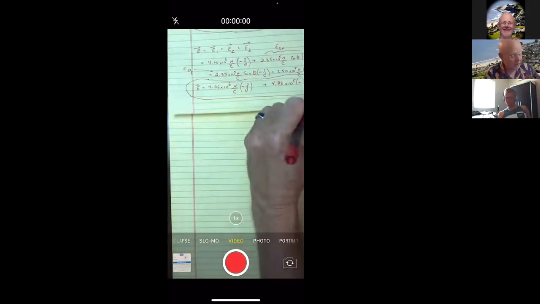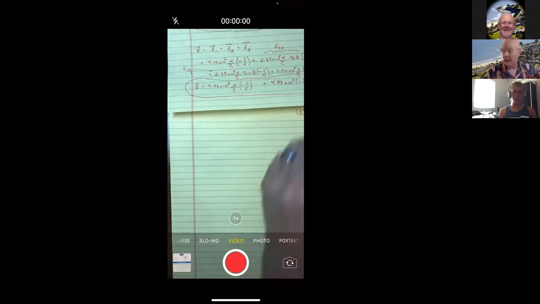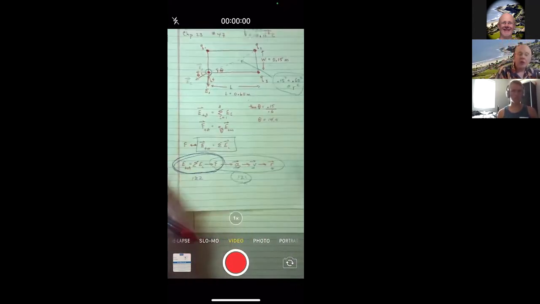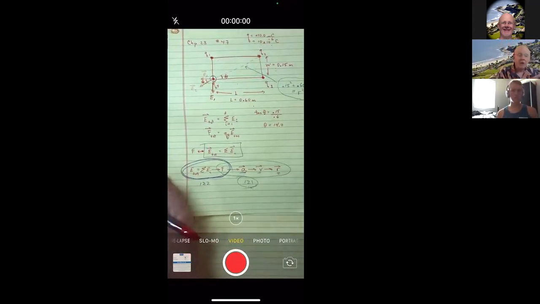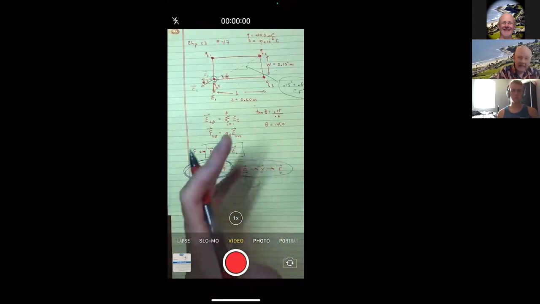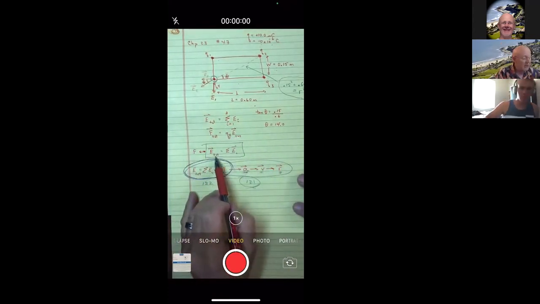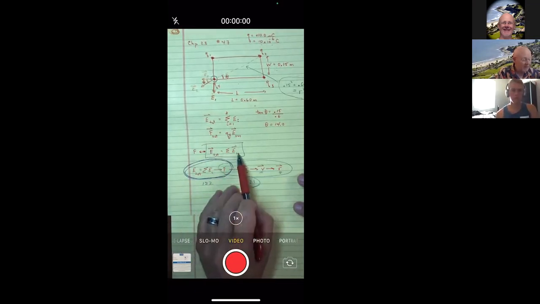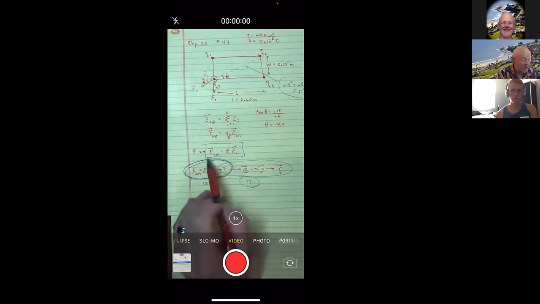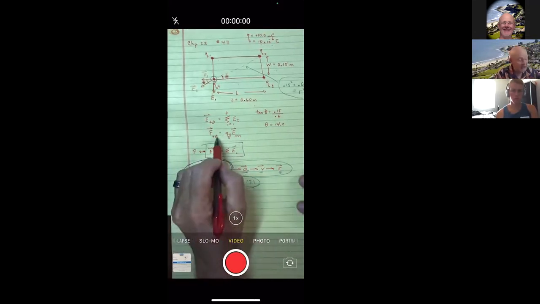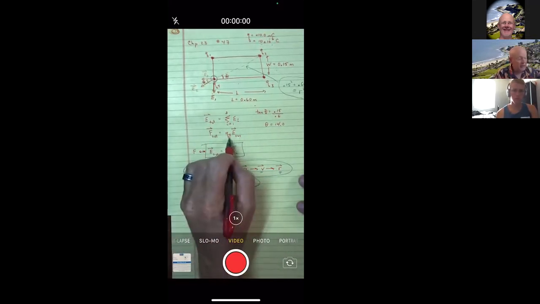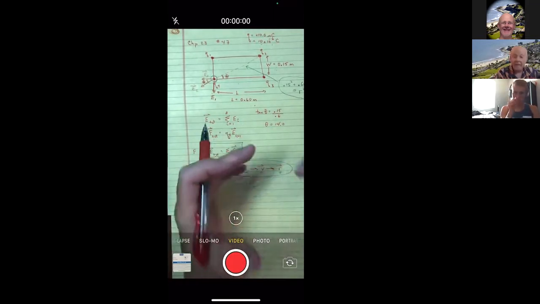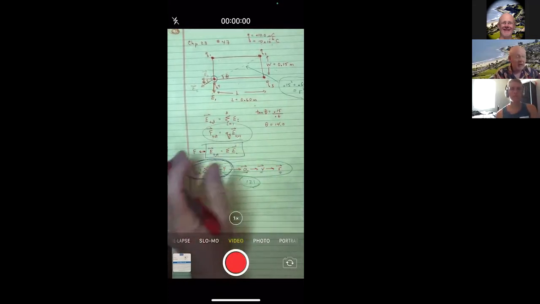Now, I'll need another page to finish this, but this is a good chance for me to say something bigger than just this problem. This is the idea of this chapter: figure out how to get the total electric field by adding up the points, in this case, 3 of them. And once you get that, the last step to get the force is pretty easy. Just take the charge that's in that field and multiply them together to get that force. So, well, we got to do our last step.